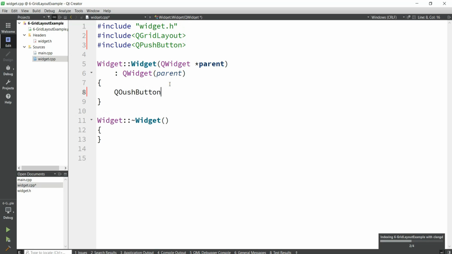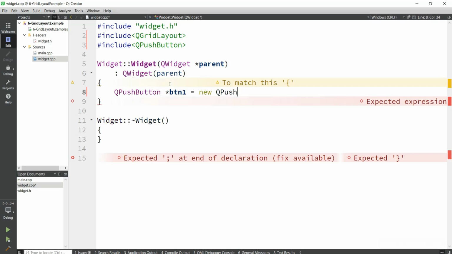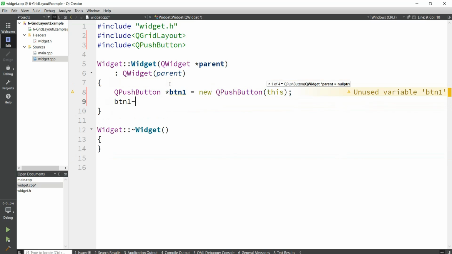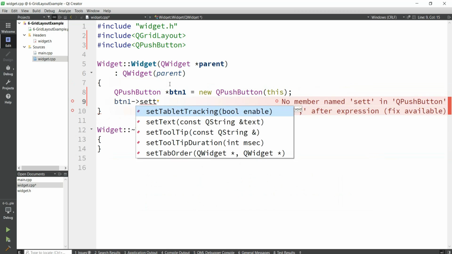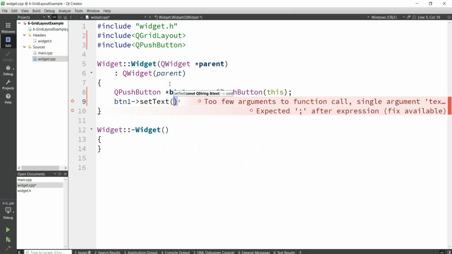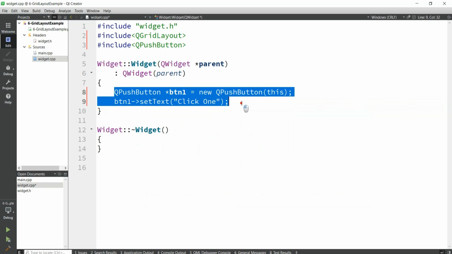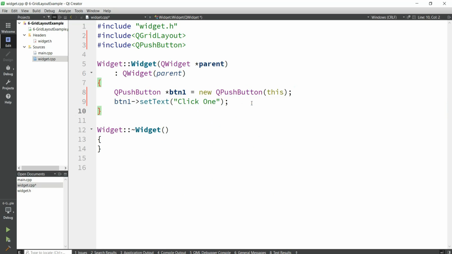QPushButton, and I can just say btn1 = new QPushButton, and we can give the parent as this. Now we can just say btn1 setText, and I can just say click 1, and we need to create 3 more buttons, so I can just copy and paste that.